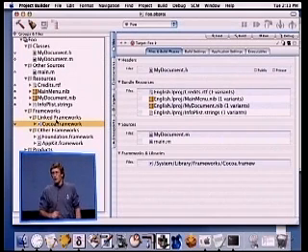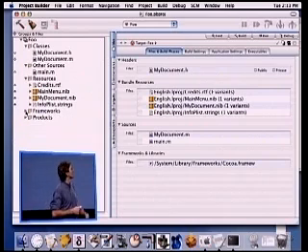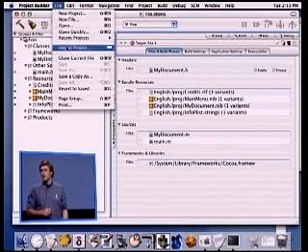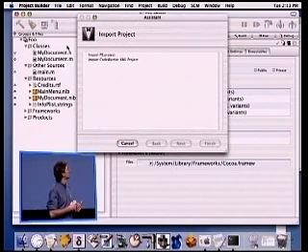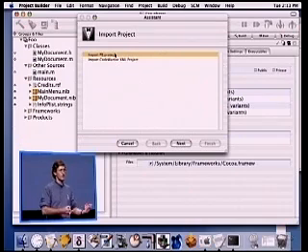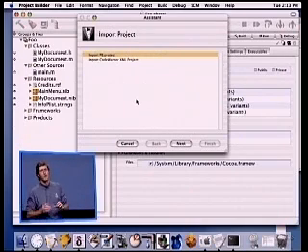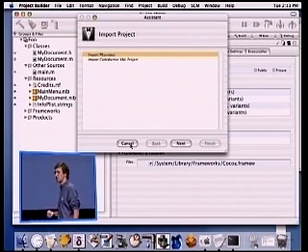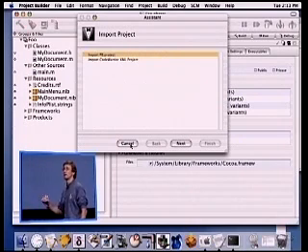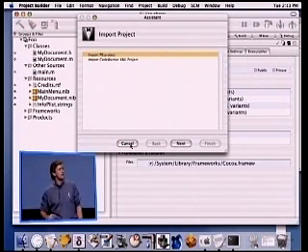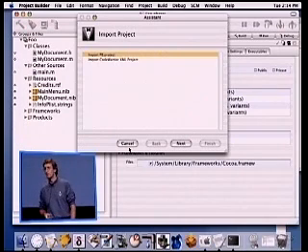I mentioned that you can get source code into Project Builder in other ways. So if we go up to the File menu again, we've got the Import Project menu item that gives us the ability to import either CodeWarrior projects if you've saved that out to XML, or pb.project files from our previous version of Project Builder, what we now call Project Builder WO, which is now slated for WebObjects 4.5.1 development with the old product. The new one handles WebObjects 5.